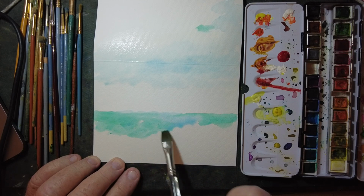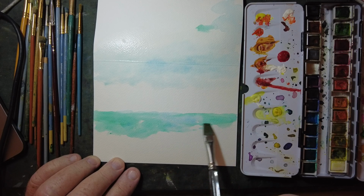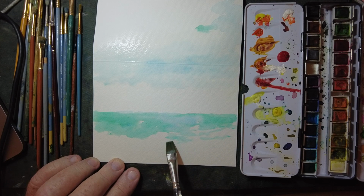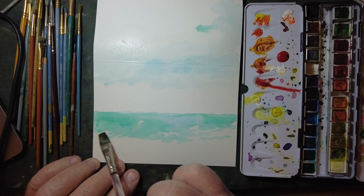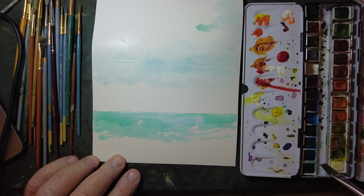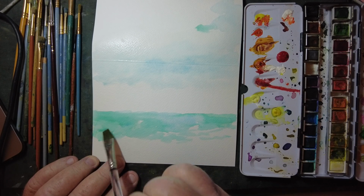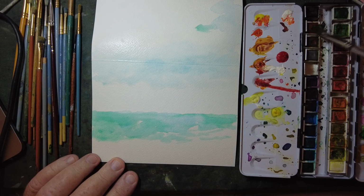But I'm just trying to make sure some light is here. Some of the light reflecting off of the water. I think it's the snow caps on the mountains. I don't know when he went there. I probably can figure it out if I look at the video. Probably says on there.